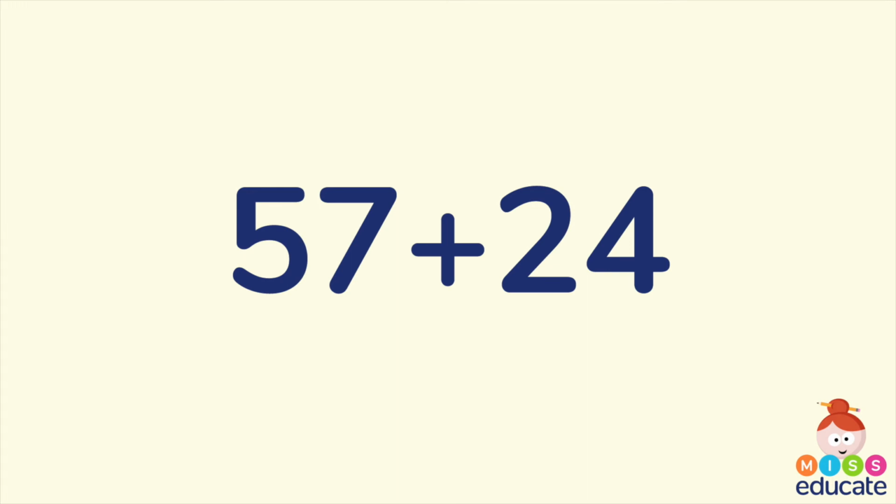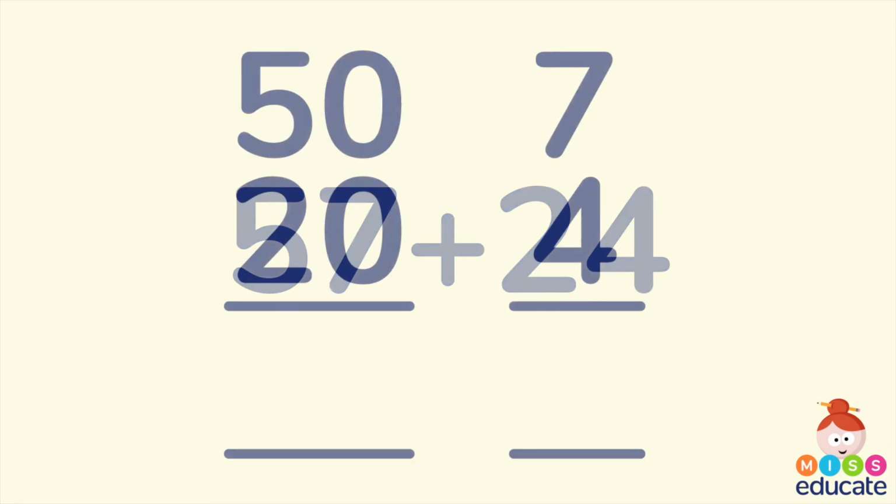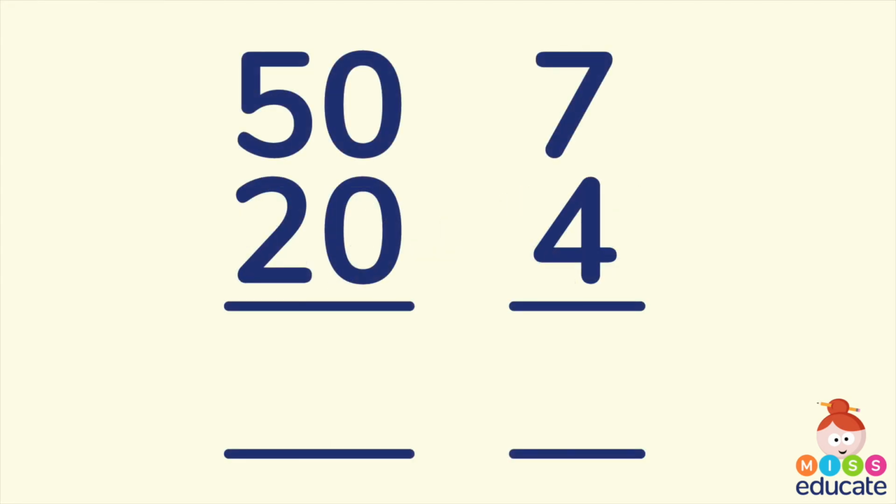Welcome back. Let's see if your method looks like mine. Or if you got stuck, let's see where you got stuck. And you'll go, oh yeah, that's right. I remember what to do now. Partitioning first into 50 and 7, 20 and 4. Adding the units together first. That's 7 and 4, that makes 11. We've got that extra 10 again. Don't forget it when you're adding together those tens.